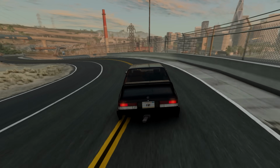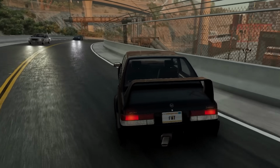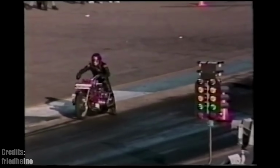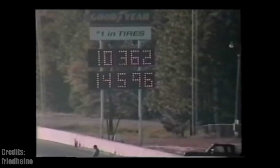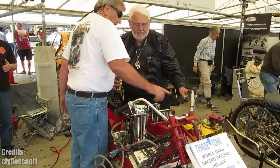E.J. Potter, nicknamed the Michigan Madman of motorcycle racing. This is the guy that went 200 miles an hour on a three-wheeled bike powered by a jet engine. But I couldn't find a video about it. Instead, you can enjoy him going 170 miles an hour on a bike, which is powered by a V8 engine. He passed away due to complications with Alzheimer's. However, his bike is still alive. Here it is getting started at the Goodwood Festival of Speed.